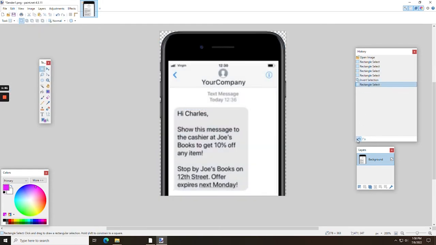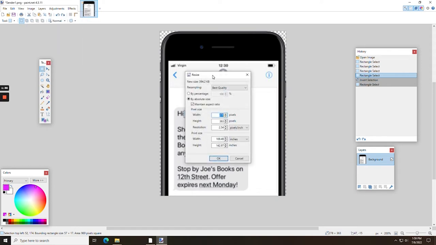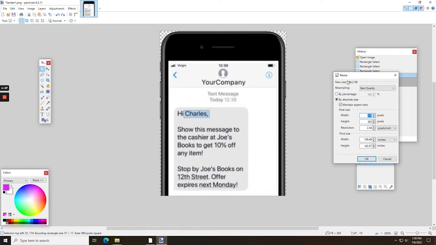The next useful image editing idea is to resize images. Paint.net makes it easy to change the size of images. After opening an image in Paint.net, you can press Ctrl plus the letter R, or go to Image, then Resize. This will open a menu that allows you to change the image size by percentage or absolute values. If you're uploading an image to the web that has specific size restrictions, resizing by pixel size is probably easiest. Otherwise, using a rough percentage is a good way to decrease or increase the size without much fuss.